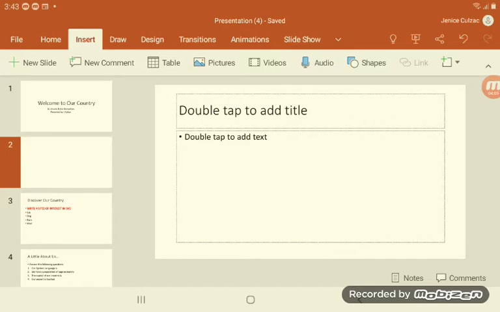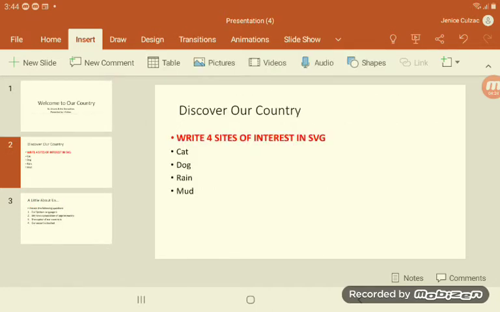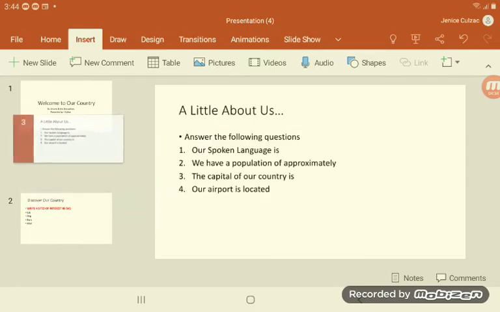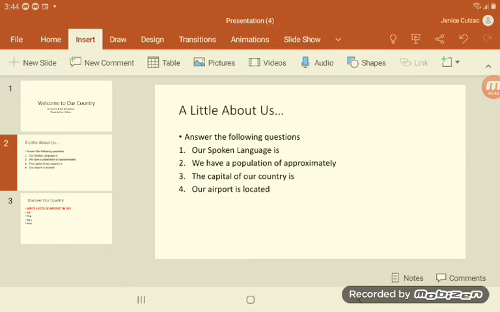If by chance you would have added extra slides and you don't want them, look on your left where the slides are listed and you can hold it down and the option to delete, hide, or share will appear. If I want to remove it, I will click on delete. Or perhaps by some mistake, the slides are not in the correct order. You can simply hold down and drag the slides in order to rearrange the order.